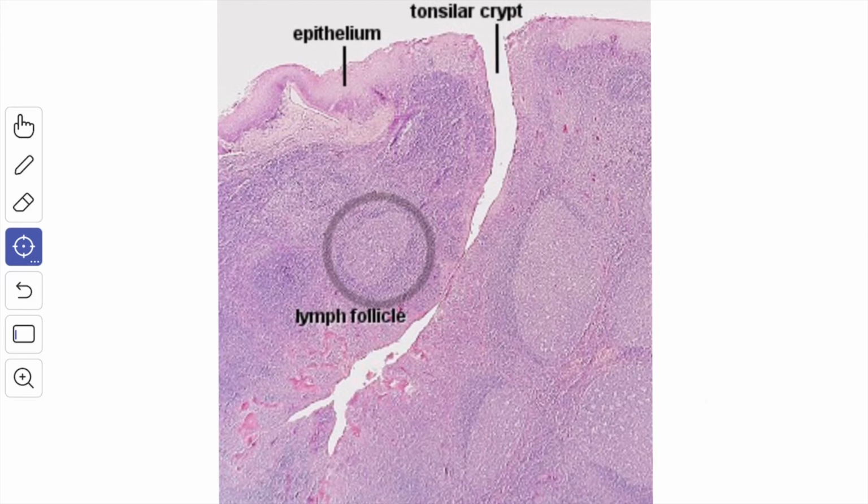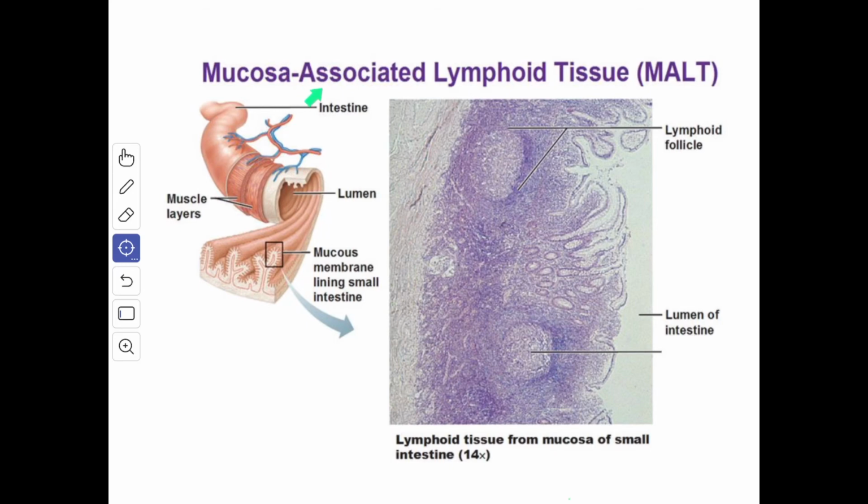When you see the clinical correlation, tonsillitis is an infection of the palatine tonsil. The palatine tonsils are often infected. It is a common cause of sore throat. Frequent infections can lead to considerable enlargement of the tonsil, especially in children. Such enlarged tonsils may become a focus of infection, and their surgical removal, which is known as tonsillectomy, may be necessary. Next we'll see the mucosa associated lymphoid tissue, the MALT.